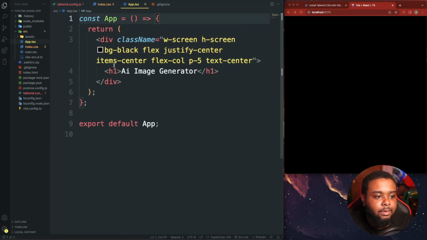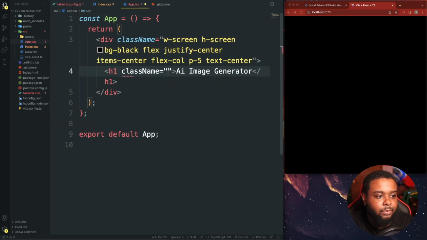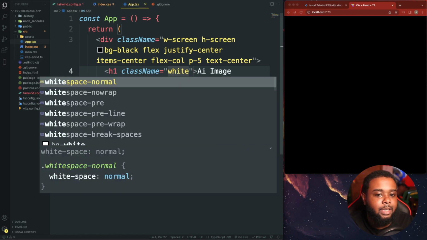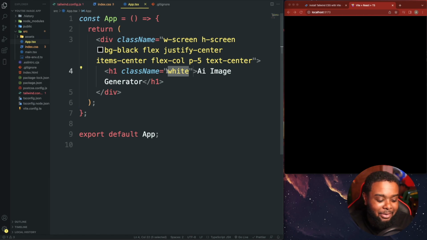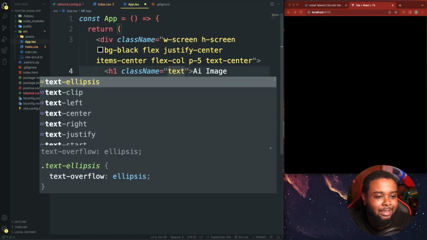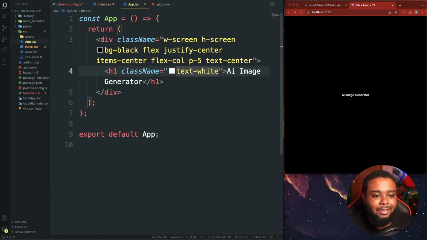So now let's go and change the color of this to white. Now it should be nice and oh. Oh man, I need to go to sleep. Holy crap, I just put white. All right, text white. There we go. So now it's nice and centered in our screen, and that's all because of the power of Flexbox.